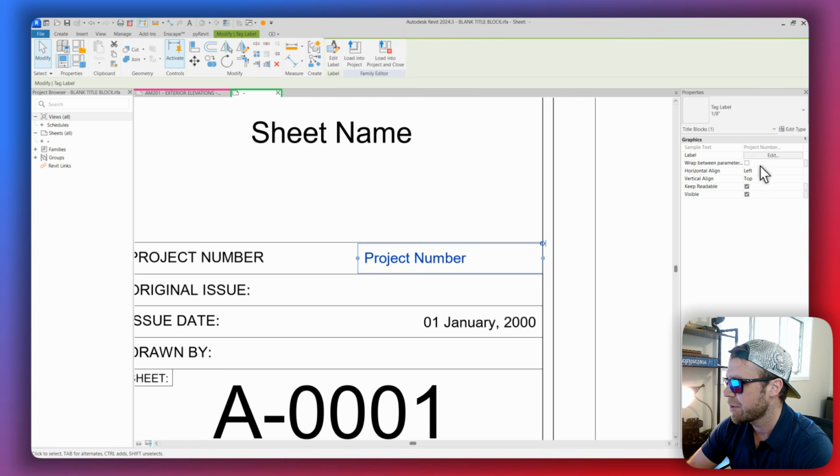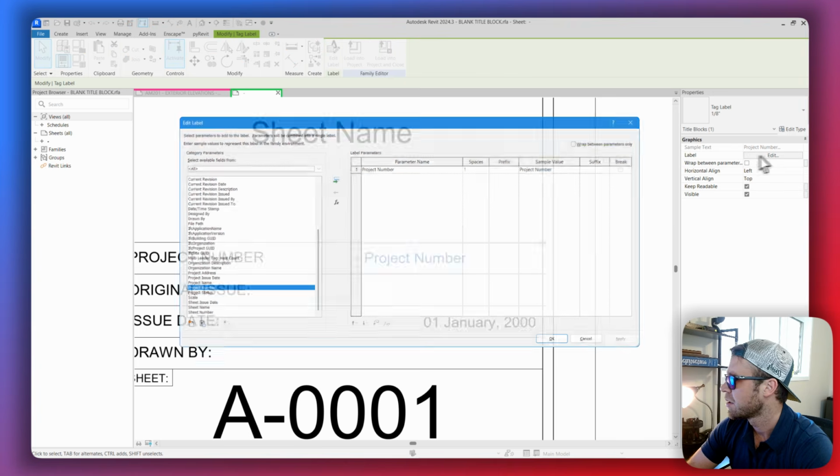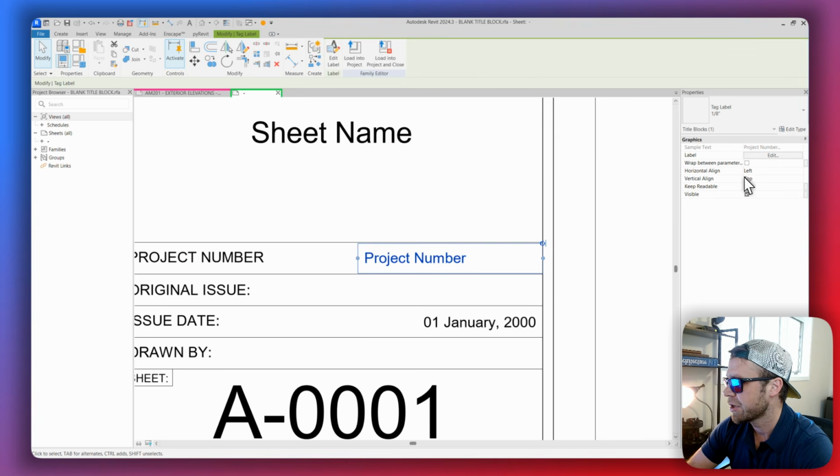And let's set it over here. We can set some more parameters for the actual label itself under edit. Actually, sorry, just here under horizontal align, let's align it to the right. I like my labels aligned to the right edge there, and that just means the text will end here and go that way if it's longer than the sample value we have here. It probably won't be.